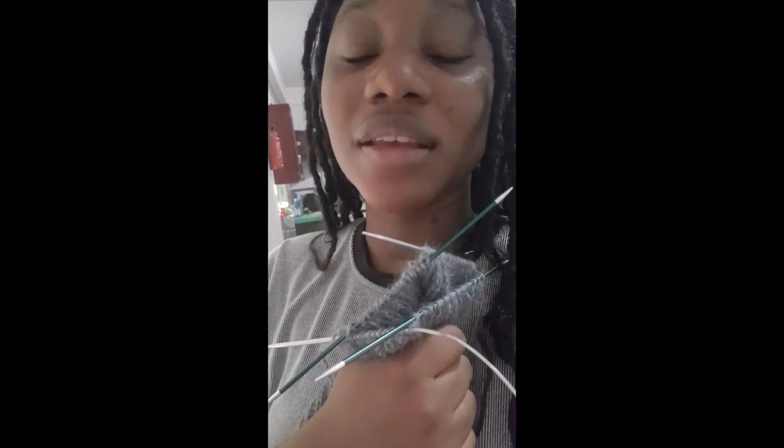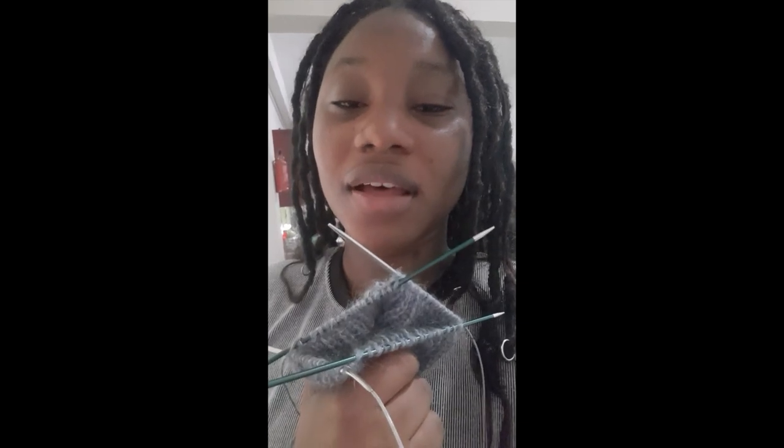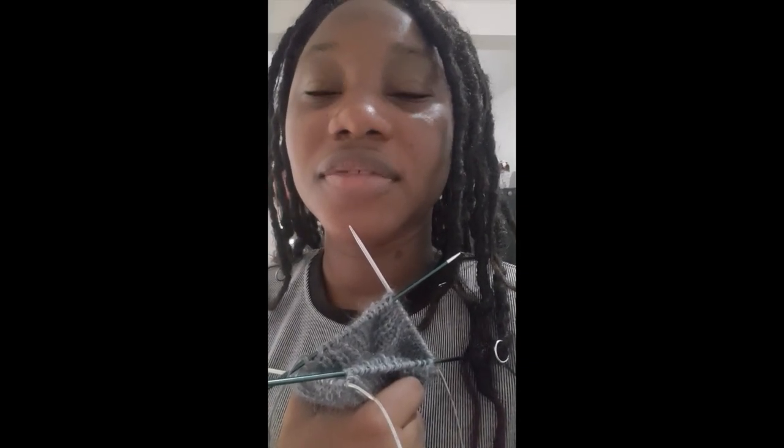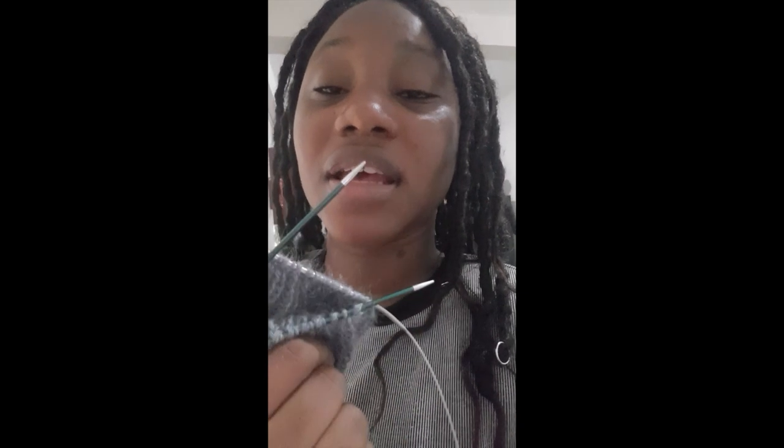On top of that, I was not able to pick up the amount of stitches that I was supposed to. I think the pattern had asked to pick up stitches at a frequency of 3 out of 4 rows, and when I did that, I was getting too many stitches. So I did 2 out of 3. I picked up 2 out of every 3 stitches instead, and I was able to pick up just about enough stitches to make the sleeves in size small. So I was just 2 stitches shy of making the sleeves in size medium.